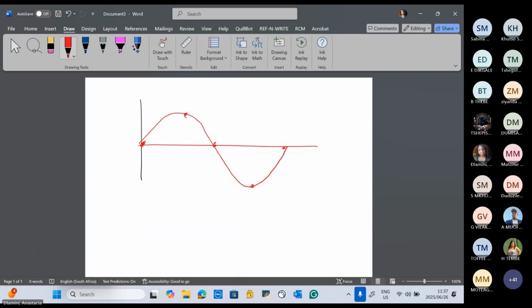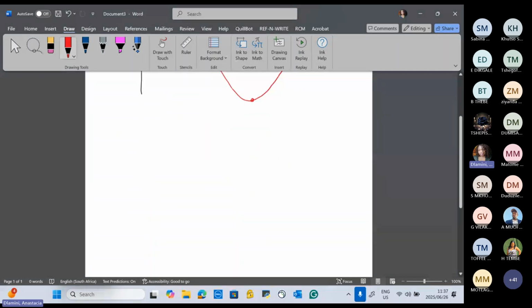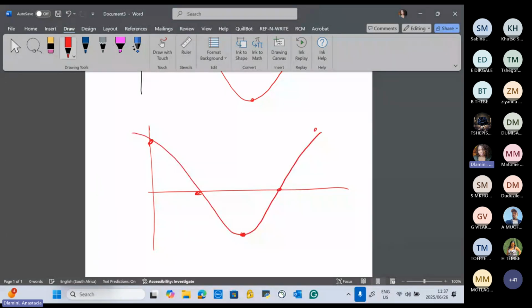Yes, ma'am. And then we have learned our cos function. Where did our cos function start? It started from 1, went to 0, went to -1, went to 0, and went to 1. It was like a parabola. That is our cos function. Are we all together? Sine. Yes, ma'am. That's what you need to know for sine and cos without a calculator. Now let's go to our work.